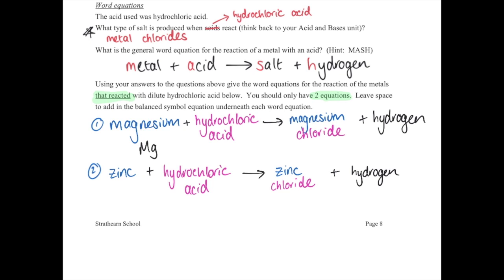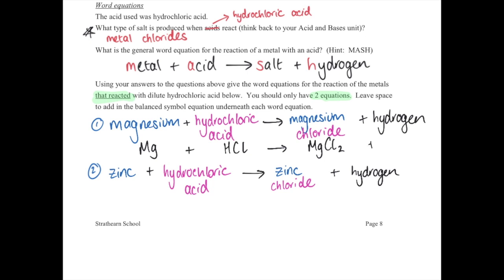Just write this along with me and don't worry if you don't fully understand this at this stage. Hydrochloric acid, the formula for that is HCl. So that shows us that we have one hydrogen and one chlorine in that molecule. The formula for our salt, magnesium chloride, is MgCl with a little tiny 2 down at the bottom, a little subscript 2. That tells us that we have one magnesium and 2 chlorine atoms within that formula.